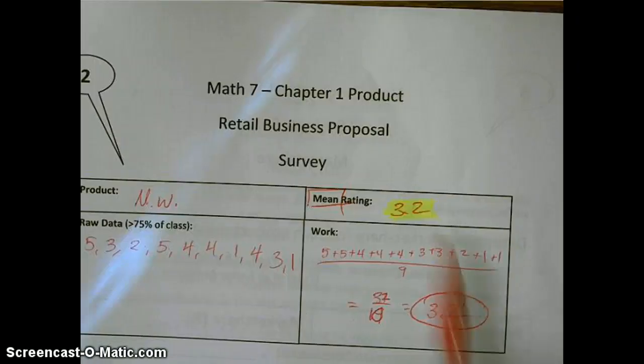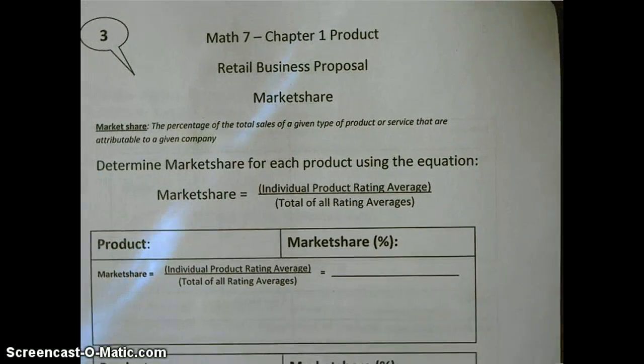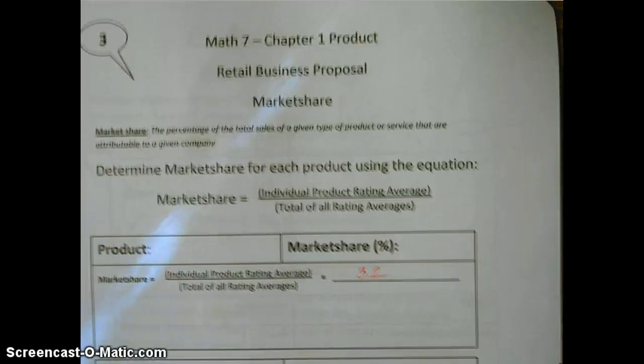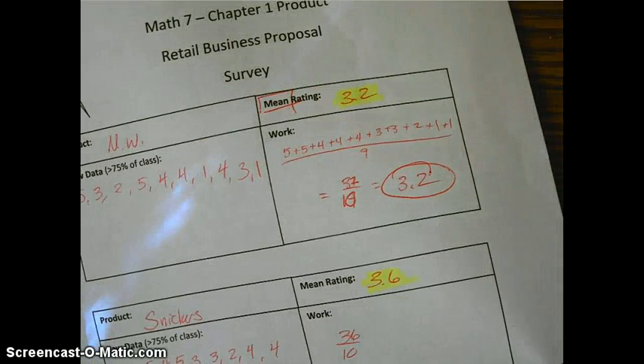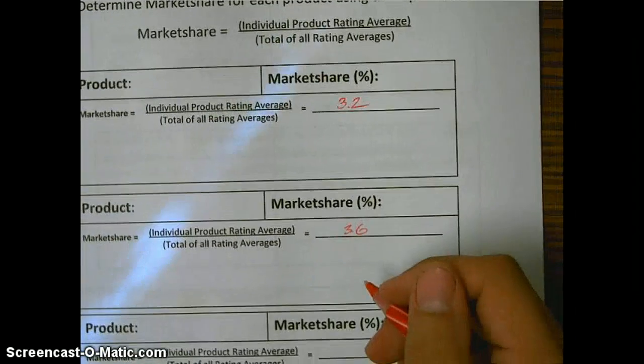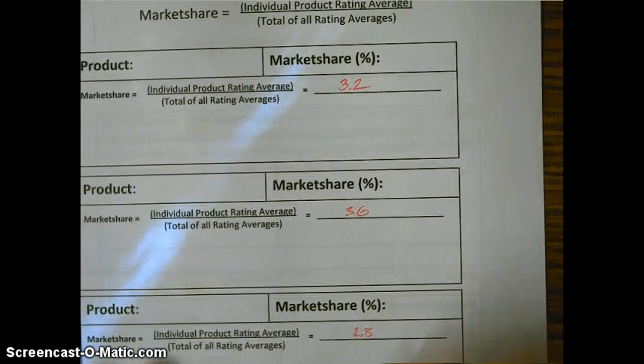The first thing I'm going to do is copy all 3 of these numbers down into part 3. So we've got 3.2 as our first one, so find this market share place. Right underneath it, put 3.2. Okay. The second one I had is 3.6, so I'm going to put that there. And the third one is 2.8. See, I've just really copied them down, the same thing. Okay. Now these are fictitious numbers, but it'll work the same with all of them.